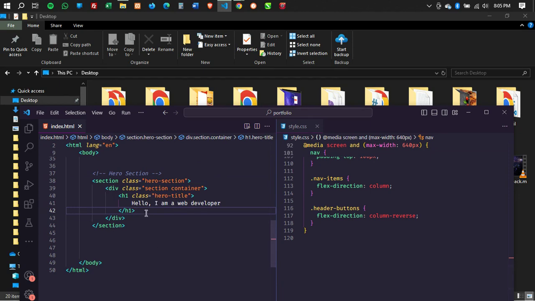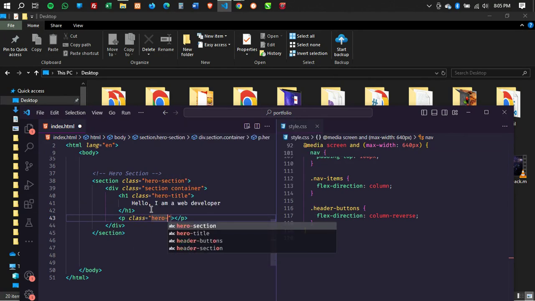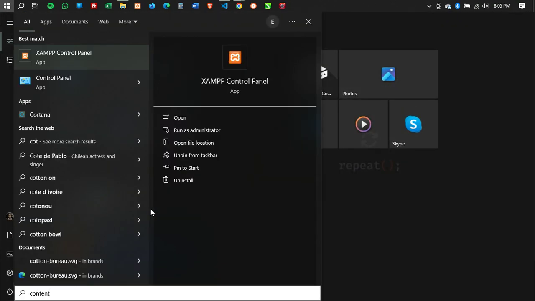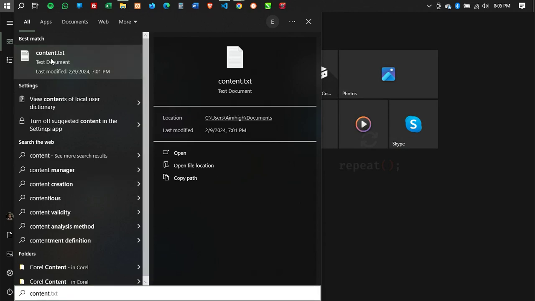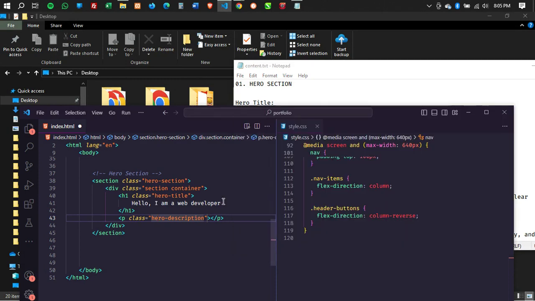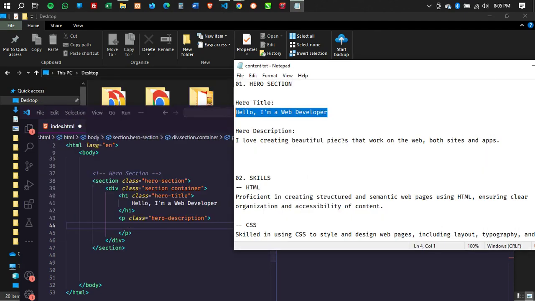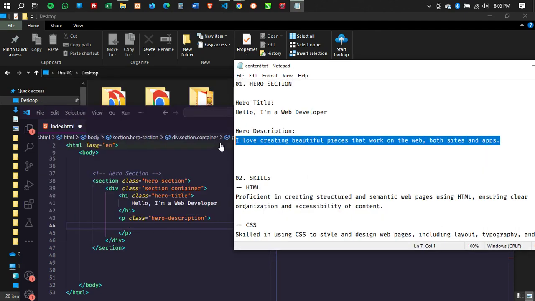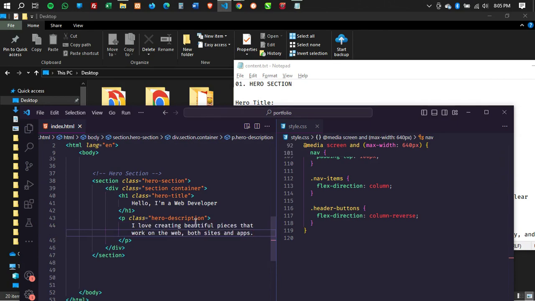Then under that, we'll just have a paragraph. Then we give it a class of hero description. All right, so I have said hello, I am a web developer. Then inside the hero description, I'm gonna put this over here. Then that will be it for the hero section for now.